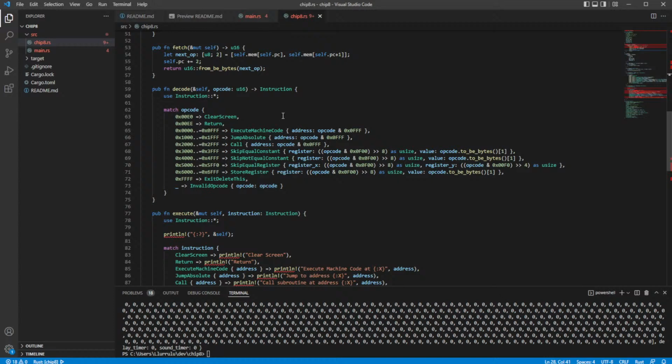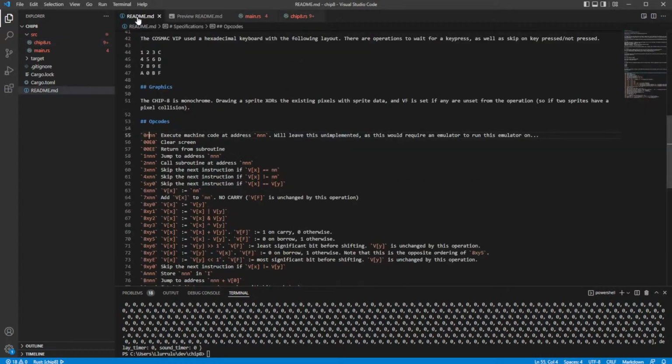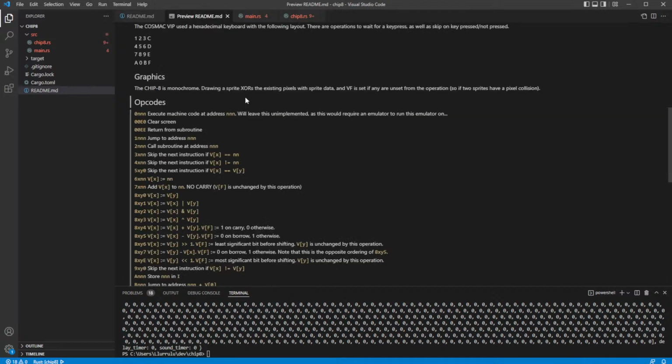So cool. Do we want to put in another instruction? Add bx to n. Am I sure it's not the other way around? It's probably the other way around, because it doesn't make sense to add it to a constant.